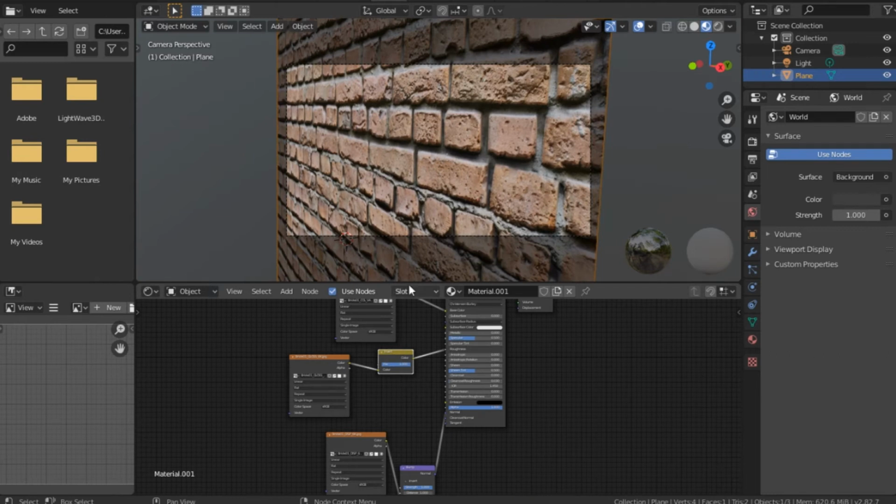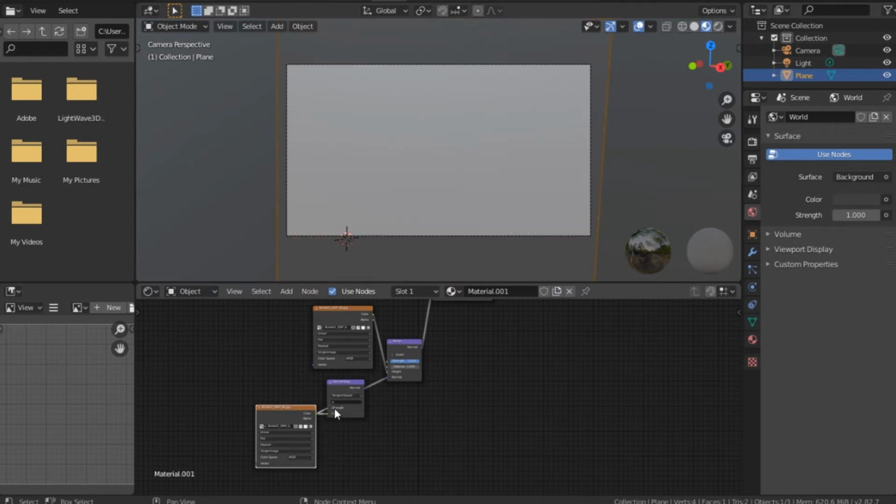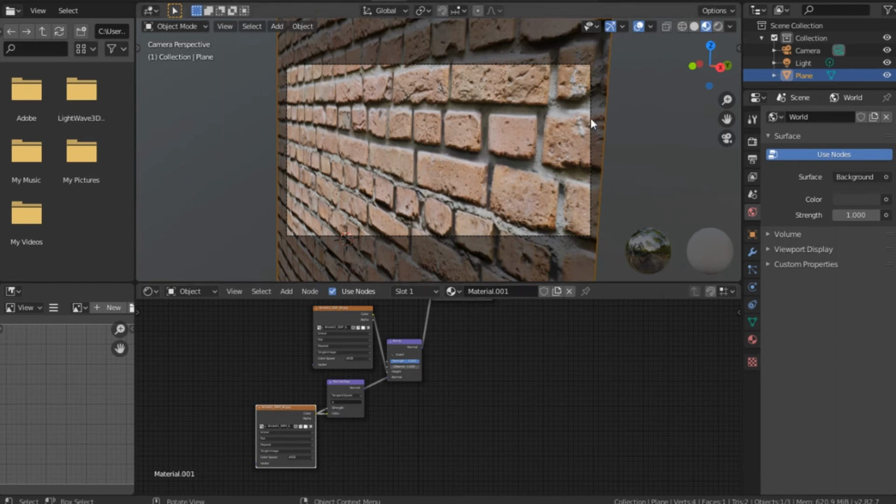It will invert things, and yeah, things start to look a bit better than before. One more thing, I like to drag this color and plug it into the strength as well, and well, we got that.